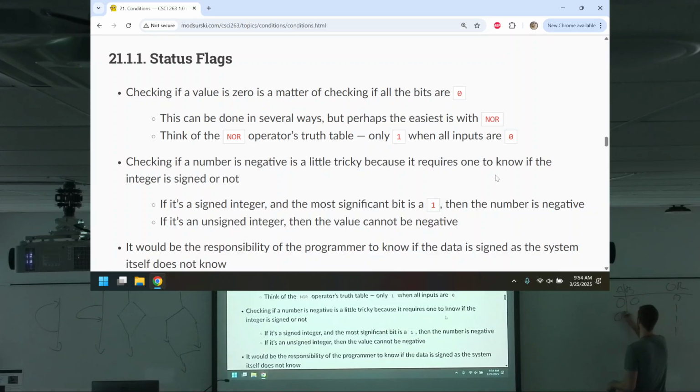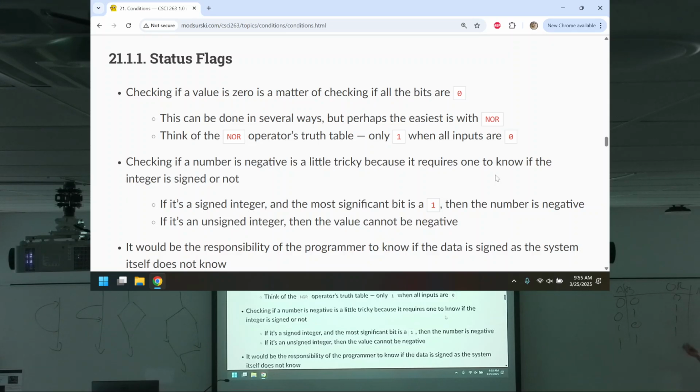0, 0, 0, 1, 1, 0, 1, 1. Obviously only 2 bits. We can make 8 bits here. I'm not drawing that table. That'd be 256 rows. Forget it. But all of those rows would be 1 except the one where it's all zeros. And you look at that and think, well, that's not what I want. I want it to be the opposite of that. Okay, NOR. To me, NOR makes the most sense.